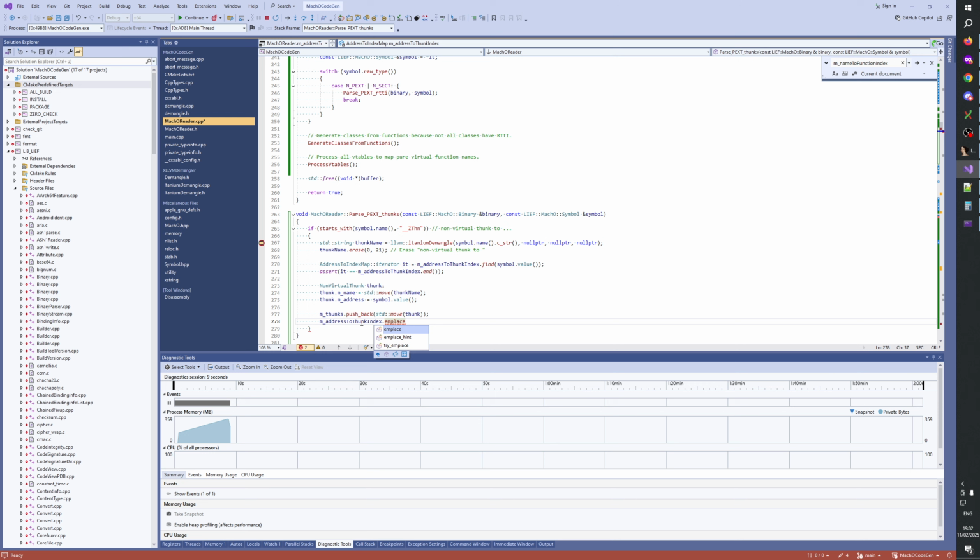Then address_to_thunk_index.emplace(symbol.value, and thunks index, t index equals thunks.size() - 1).